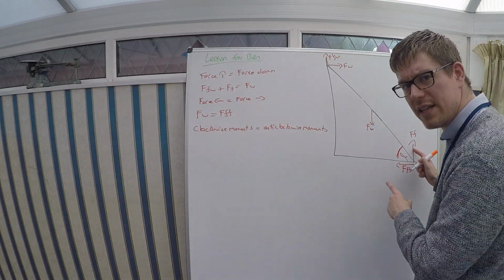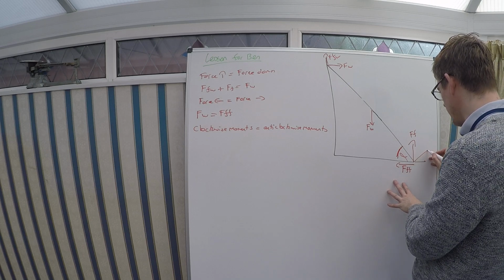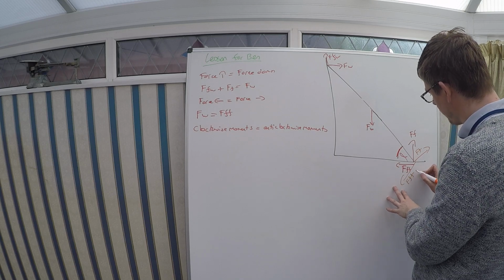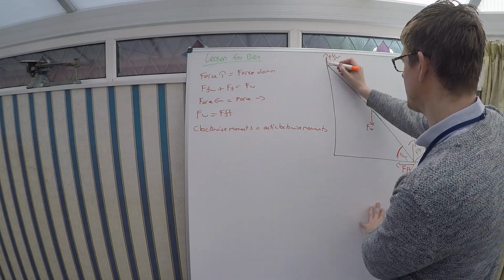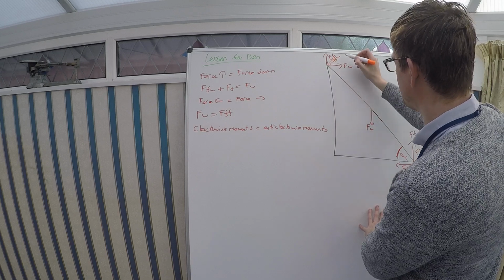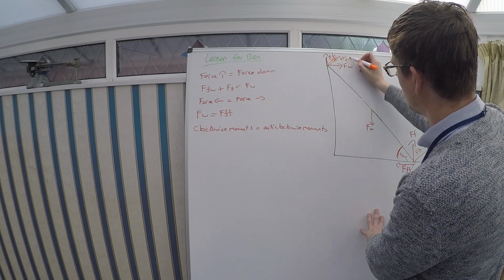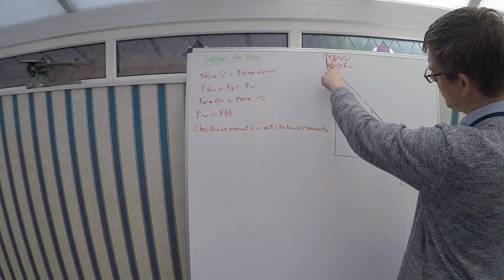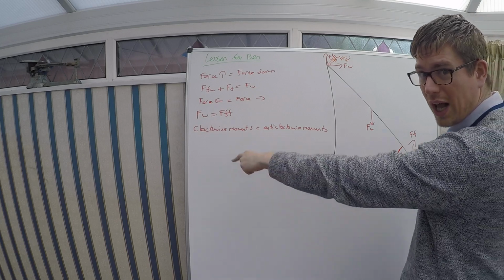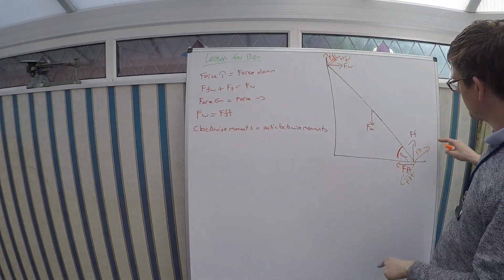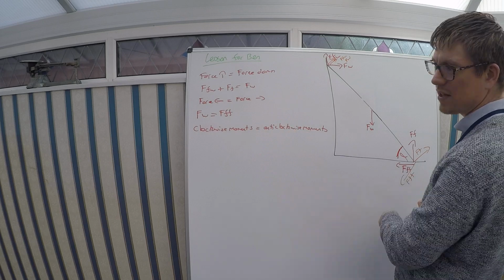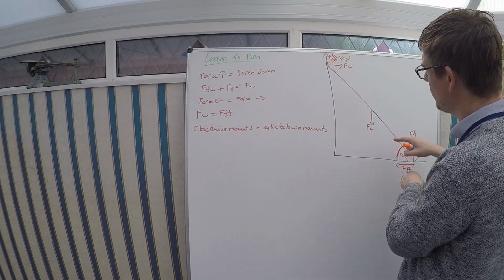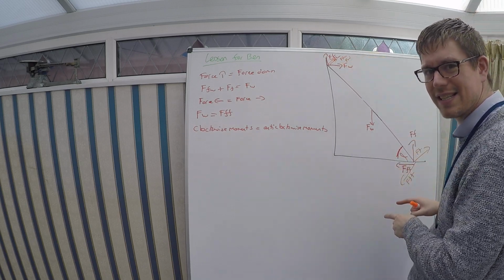So this force here, the force of the floor, we want this bit of it. We want this bit of the force of the friction of the floor, and this bit and this bit of the force of the friction of the wall and the force of the wall. Okay, so we can see very clearly that these components are all acting clockwise, and this component here is the only one acting anti-clockwise. So this component of this force must equal these three components all added together.